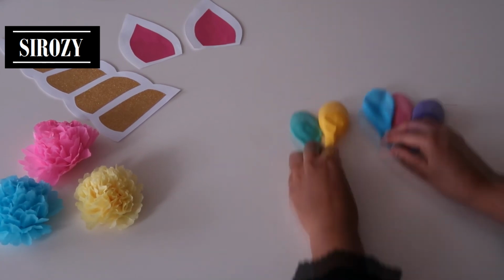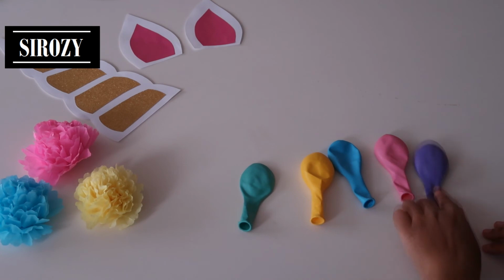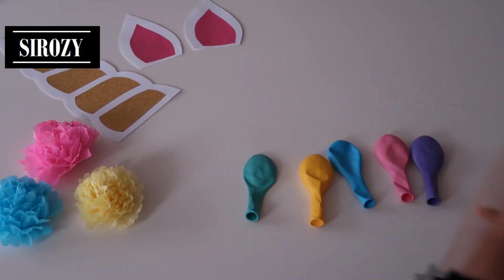Next, I have here balloon in 5 different colors, in mint green, yellow, light color blue, pink and purple, and we are going to inflate all these balloons. And after inflating these balloons, it's time to decorate.